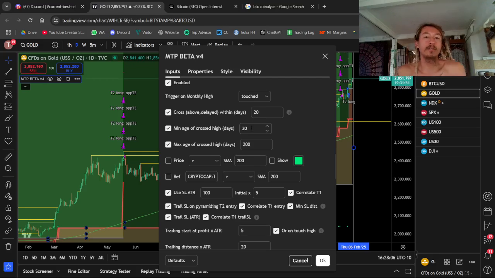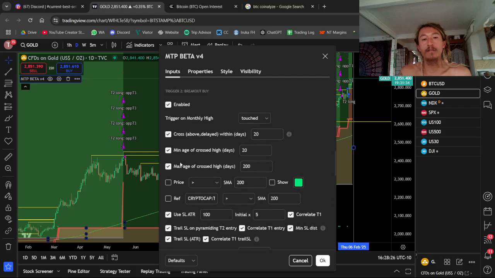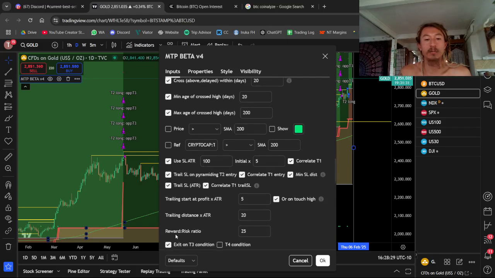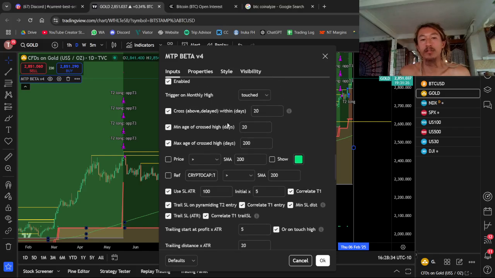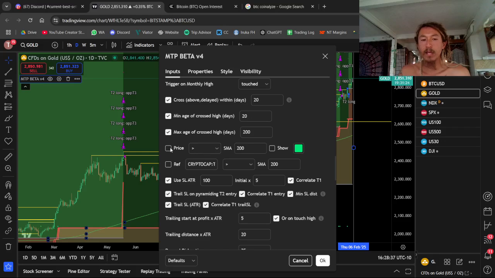For breakouts, we're using a little bit longer periods of filters. So remember, we looked at 15 to 90 days for an old low, 20 to 200 for an old high. We're willing to buy a price hitting a 200-day high, right? Now, I have the 200 moving average filter off for breakout buys, and the reason why is because we have the conditional exit. Once we added the conditional exit, it allows us to be a little bit looser on our entries. If we didn't have that on, I really want to have this 200 moving average filter on, okay?